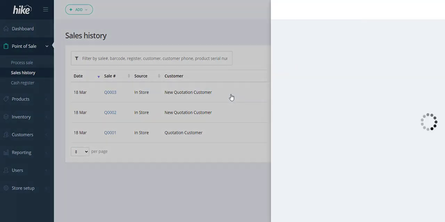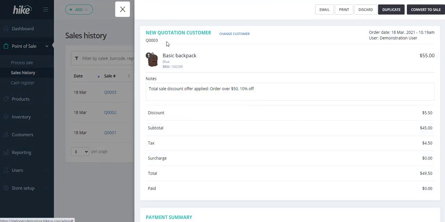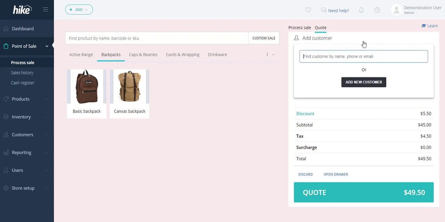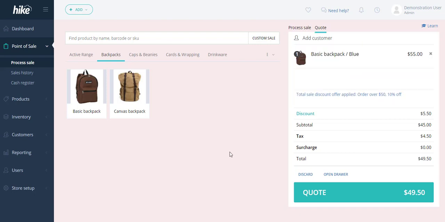I've issued another quote quickly, and this quote is still open. So we are now able to discard the quote again, or we have an option to duplicate the quote. Selecting the duplicate option will simply create another quote with the same information assigned, but without a customer assigned to it. So we can easily assign a new customer if required, and issue the quote again by using the duplicate feature.